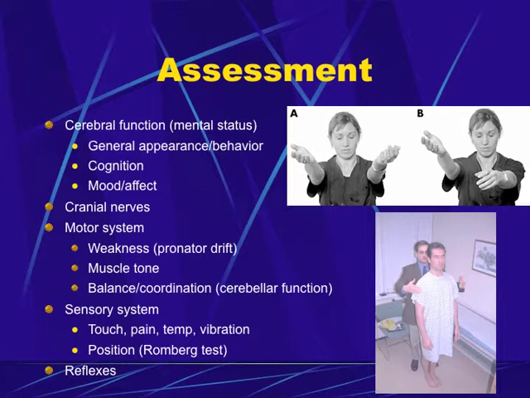Sensory: touch, pain, temperature, and vibration. Think about how you test for those. And remember basic rules. If we're going to do sensory testing, this is what you kind of learned about as, do you feel me touching? Tell me where you feel me touching on your toes. How about this? How about that?